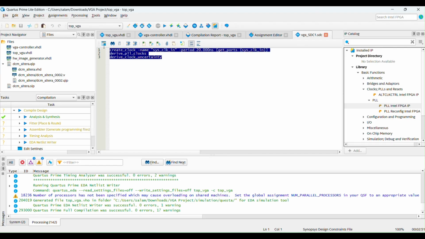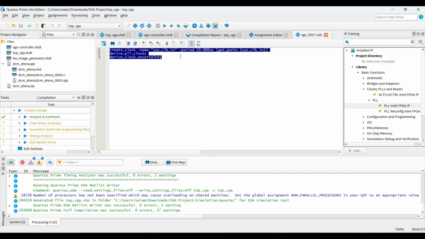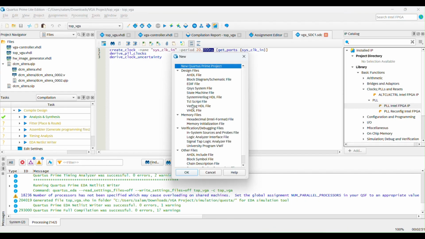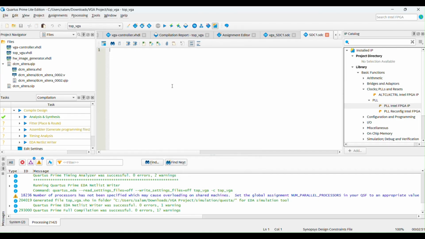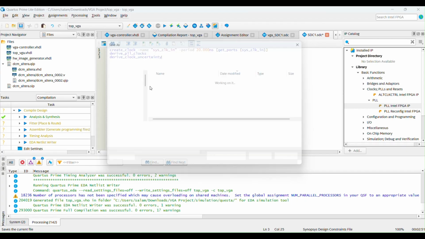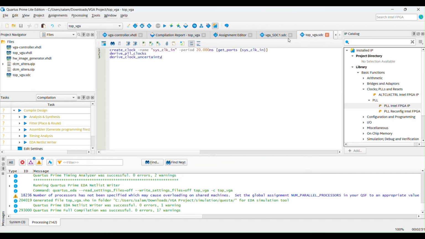So I'm going to copy these clock constraint details, which is 20 nanoseconds, which means 50 megahertz, and I'll go create a new file, Synopsys Design Constraints file. I'll copy them here, then save it and give it the exact name of the top level design file, and click save, and I will not need this anymore.